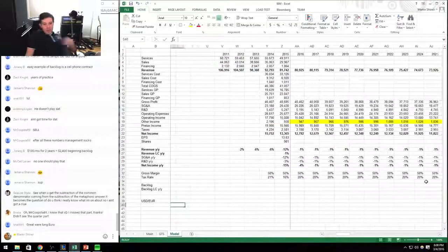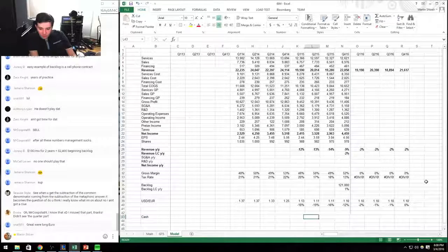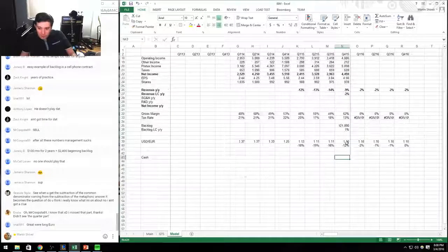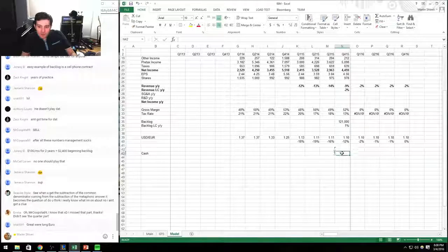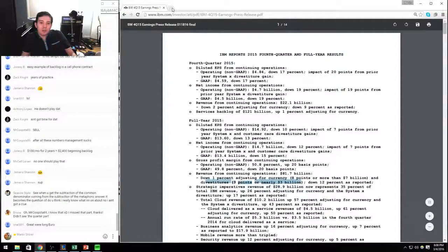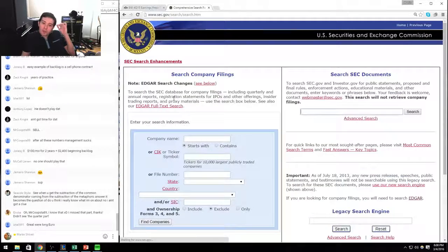Well, what about cash? What about cash? I actually want to point this out. This is really important. Let me show you something that's really crucial. It will help you understand how finance works. I'm going to pause reading the press release. I'm going to pause the conference call, and this is so important. I'm going to point it out to you.